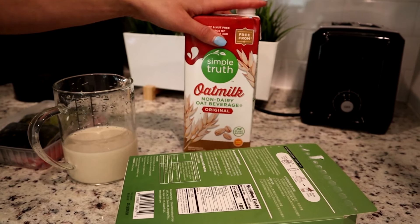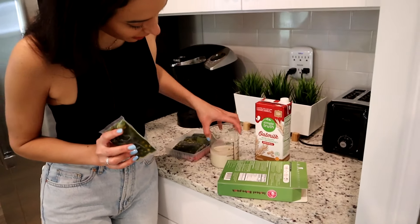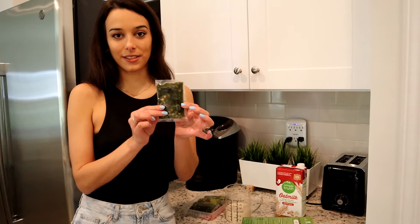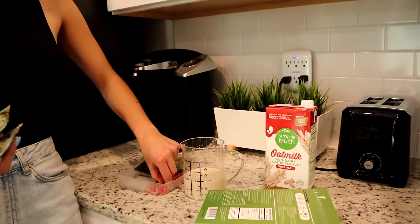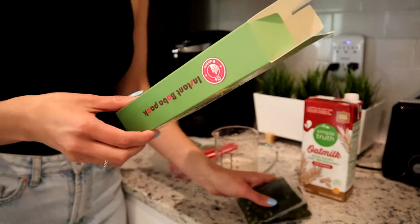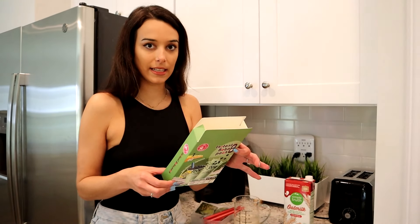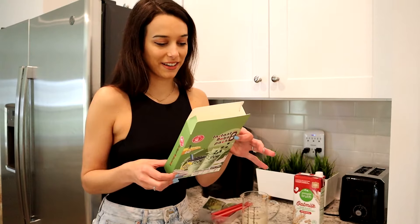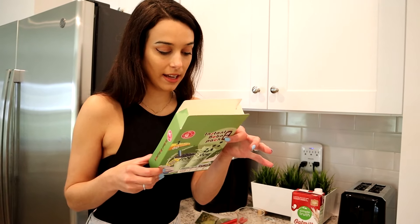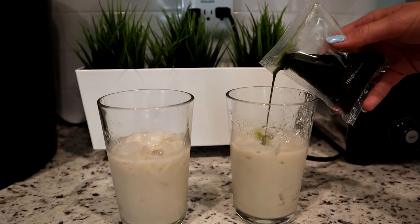We had to ask Alexa, but it says 100cc, which is about half a cup of milk. I poured out one cup of oat milk in my measuring cup — which was pretty much all we had left, perfect since we each need one packet. It also came with these straws, which are perfect. You take one packet, add the milk and some ice — about 80 grams of ice. Boil some water, add everything in, and the drink is ready.